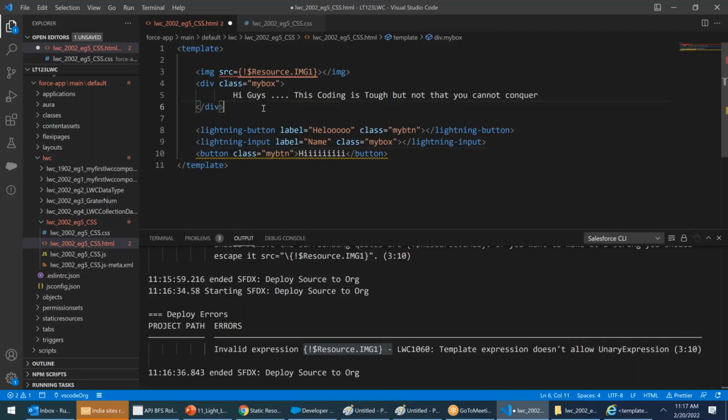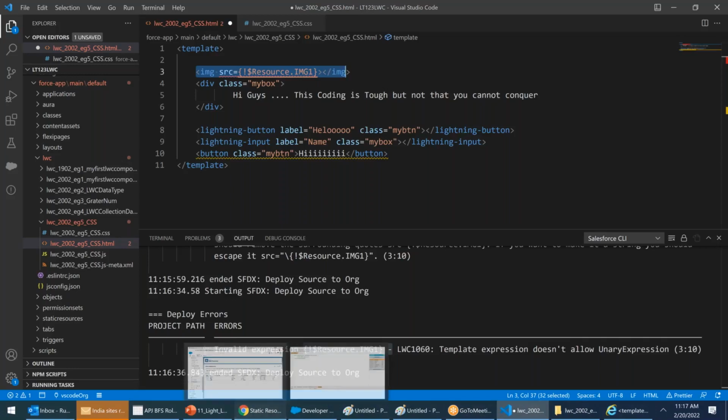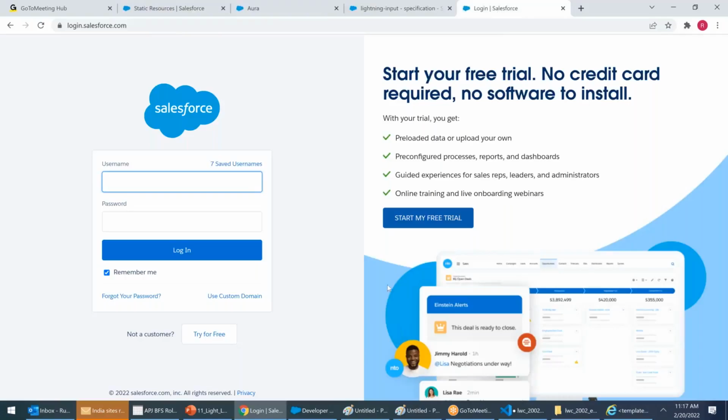You cannot, as of now in LWC, these are not supported. Images, colors, officially they are not supported. That is the reason, as I told you, the homework is that guys, build this page, login.salesforce.com. You can build these boxes, but coming to the logos and everything, as of now with an LWC you cannot, because first of all, these are not supported.